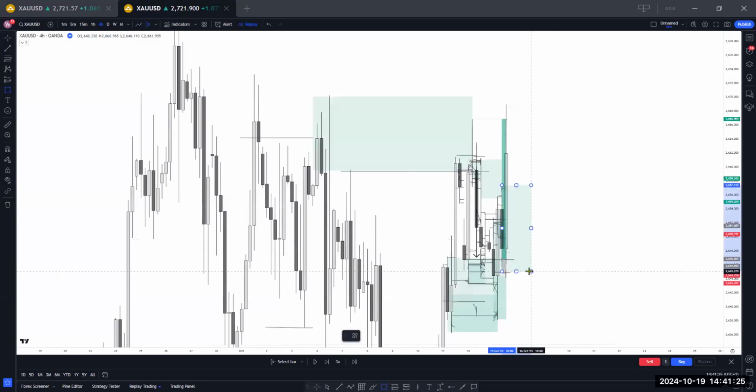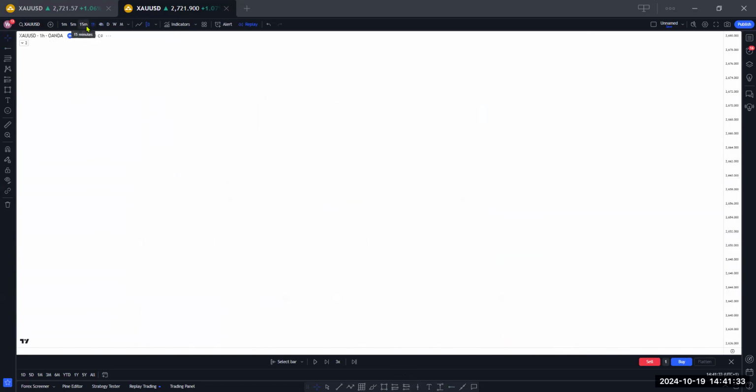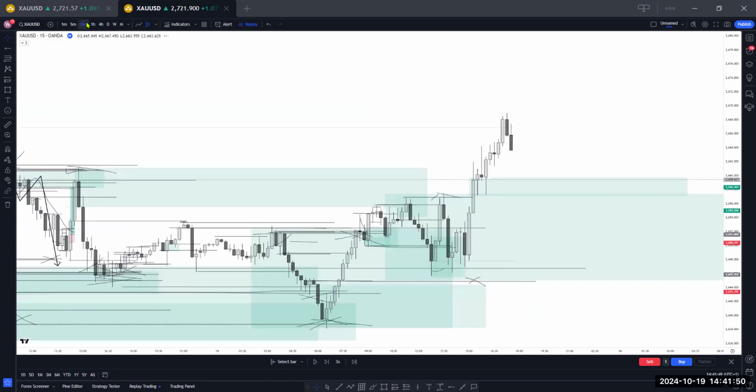So I can mark this engulfing buy. The price decides to come back. But classically, I want to mark this breakout SNR because H4 breakout SNR are always very, very strong. The next thing I want to do, from the H4 breakout SNR, you can see there's an H1 gap level. So that's already telling me something. If I refine the H1 gap level, or mark the H1 gap level into something like this, and then on M15, I want to see the story. What's price trying to tell me?